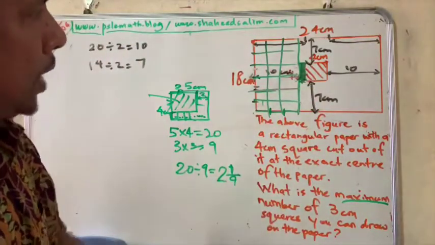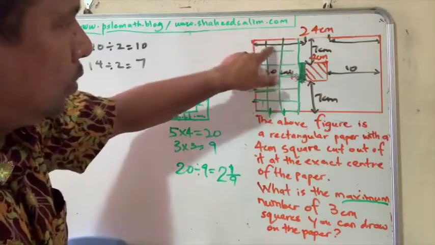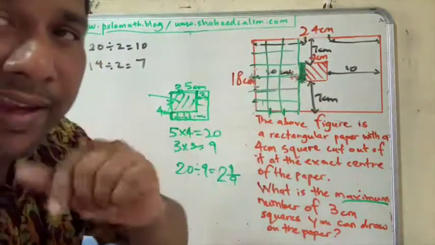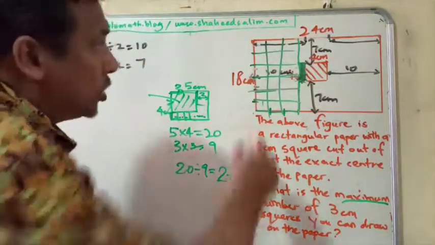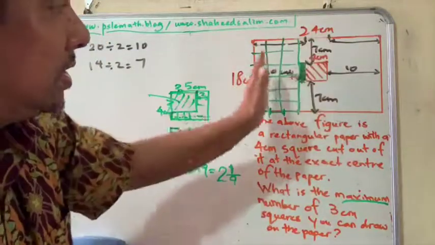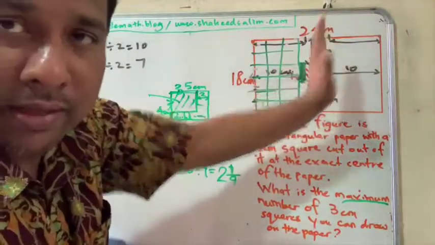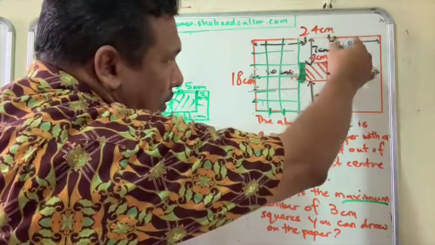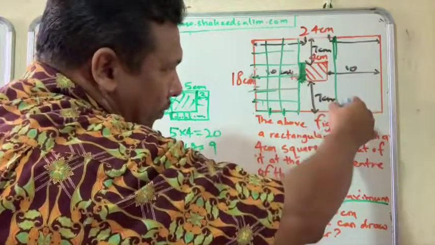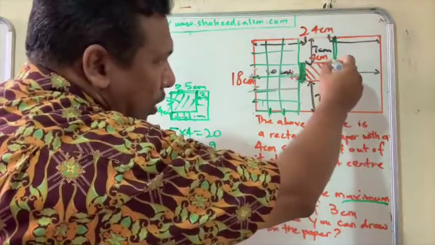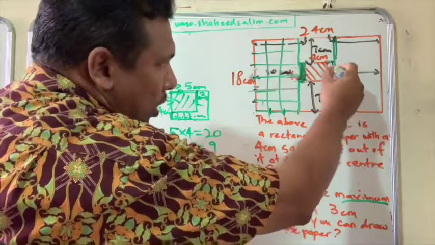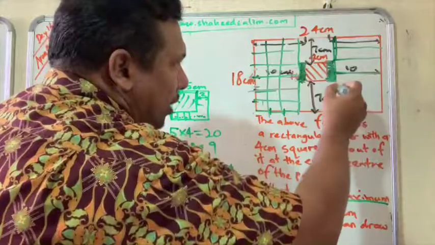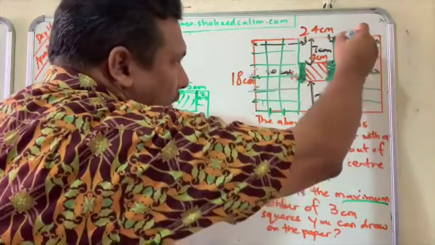If we're gonna draw them, it's something like that. Can you see? So how many squares can you squeeze in here? 1, 2, 3 by 1, 2, 3, 4, 5, 6. 3 times 6, you get 18 3 cm squares. You can squeeze the same here because this is the exact same dimensions over that side. So again, you have 9 cm that you can use here. And it's only this part here that you cannot use. You shade it out. And the same thing, 18 3 cm squares can be fitted in here.